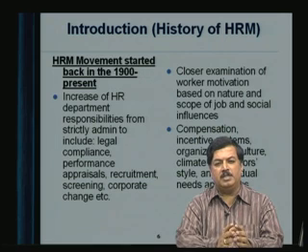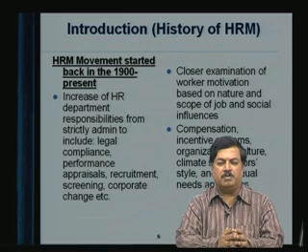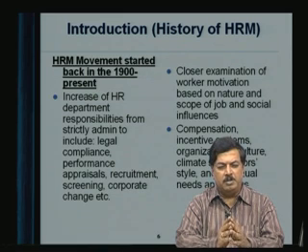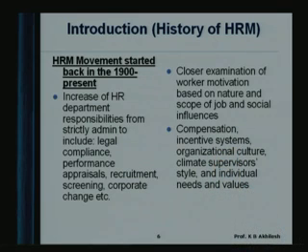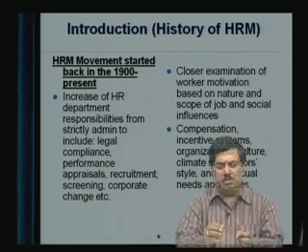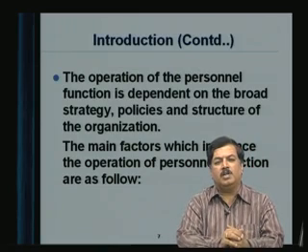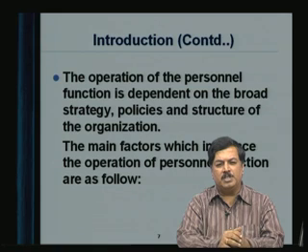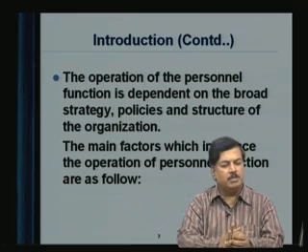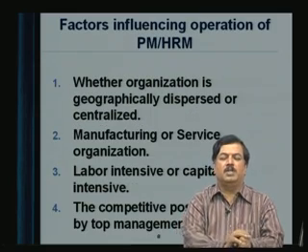So today the basic things are recruitment, selection, then we moved into the aspects of compensation, then industrial relations, bargaining, then welfare, and also the aspects of training and development and organization development. So today several of these activities have become part of the organization. The operation of the personnel function depends basically on the broad strategy, the policies, and the structure of the organization. And the main factors which influence the operation of personnel functions could be many, but one can list a few.